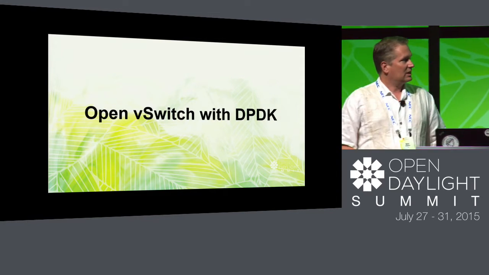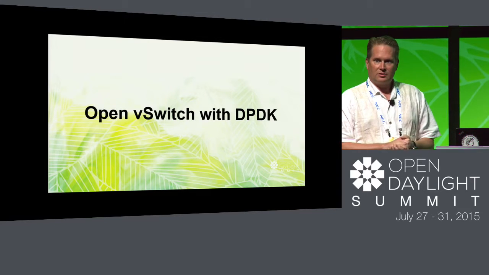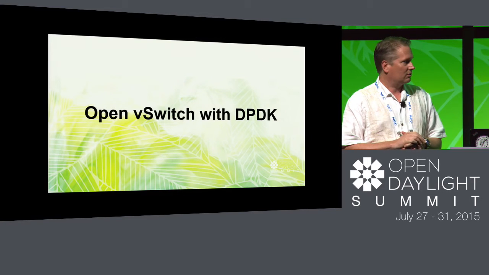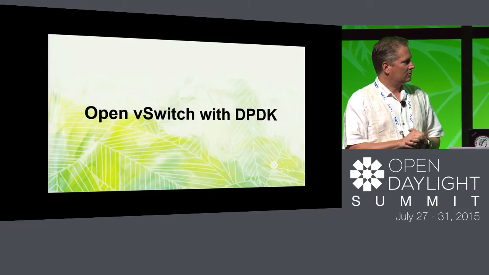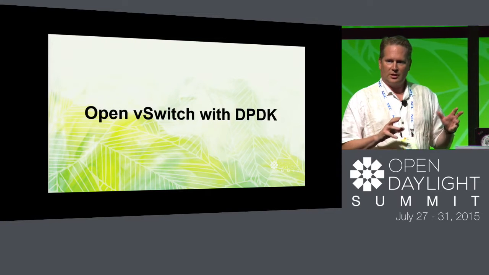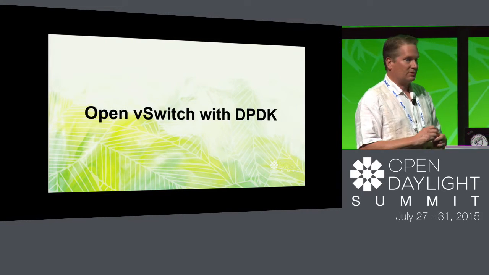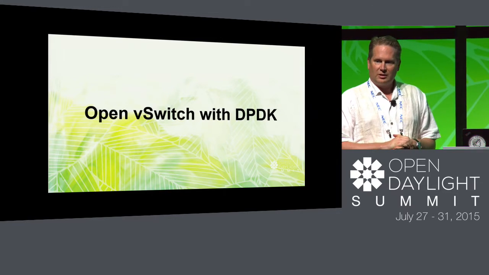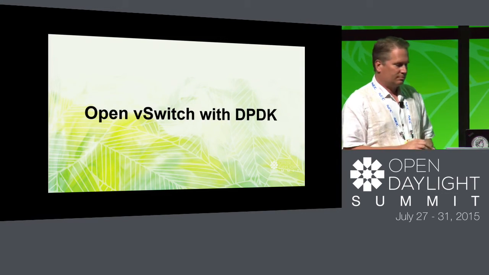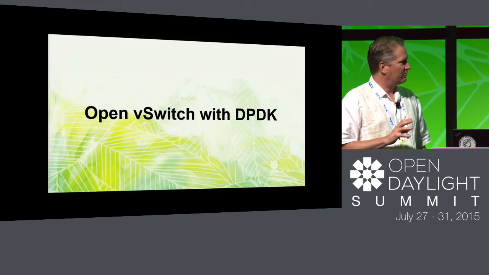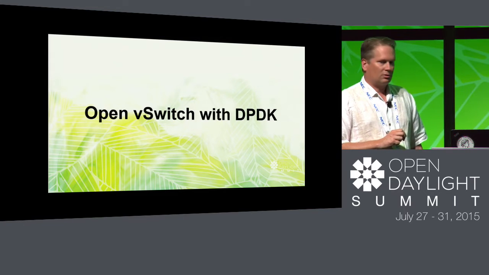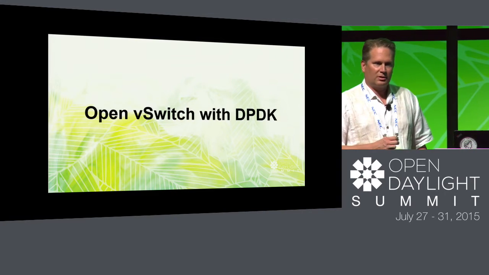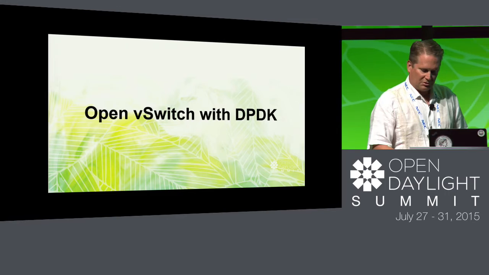So like Sharad indicated, DPDK is basically a library. It can be used for applications and a number of different things. What I'll talk about here now is, and again, this is kind of an overview, it's not an in-depth study of vSwitch with DPDK, but basically using DPDK to accelerate the data path of vSwitch. And so I'll give you guys a brief overview of that, and then talk a little bit about how that gets enabled in Lithium in the OVSDB southbound plugin, and then we'll move from there.